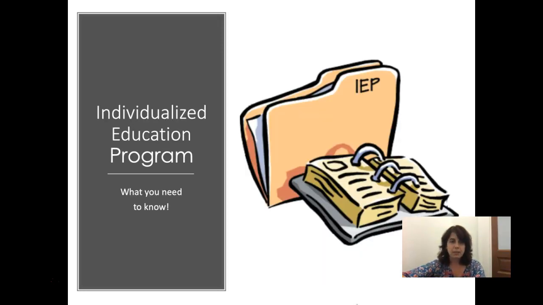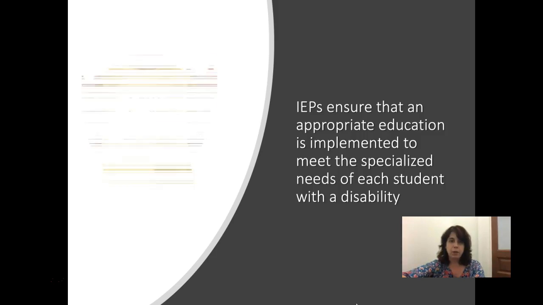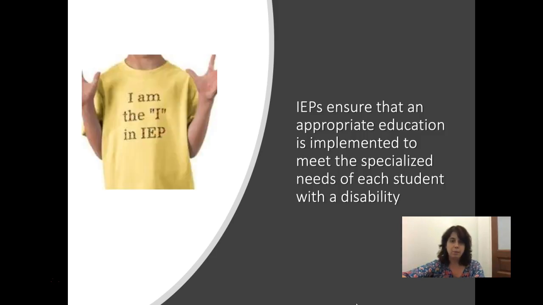An IEP, what you need to know. IEPs ensure that appropriate education is implemented to meet the specialized needs of each student with a disability. Again, the I in IEP: it's very, very individualized. It's about the student. The student needs to be involved in it at every step of the way.